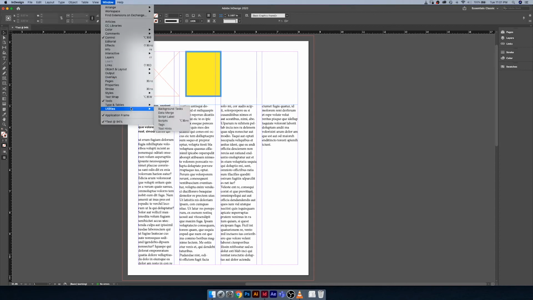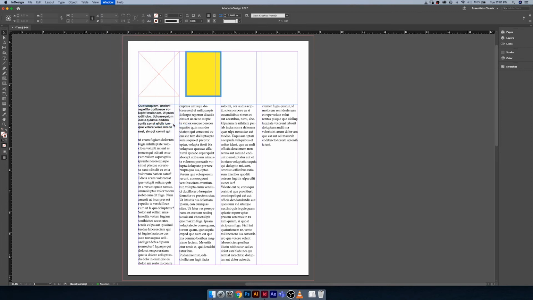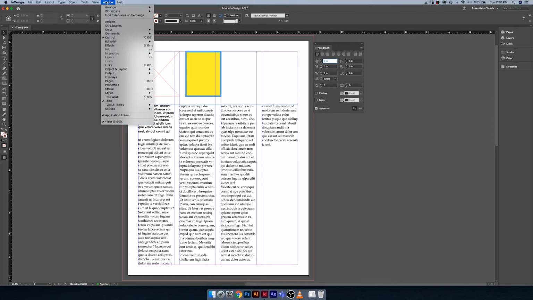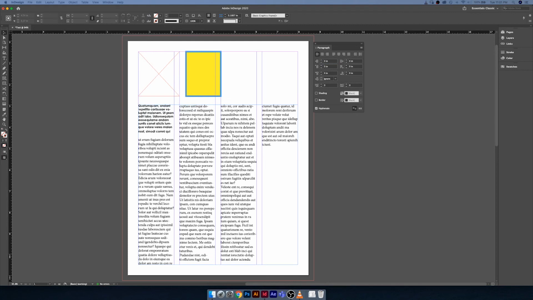From here, you could easily open up another window by going to, let's say, paragraph styles. So Window, Type Tools, you can have your paragraph alignment right there. We could go under Styles and hit Paragraph Styles, and now we have our paragraph styles and our character styles, and all we have to do is plop them right on the right hand side, and they're mounted there for us to use throughout our projects.